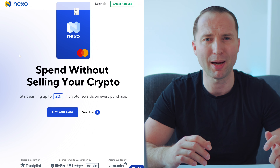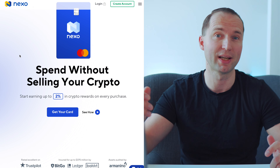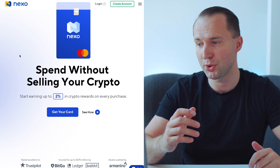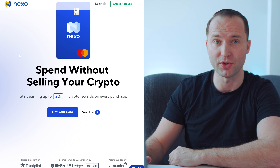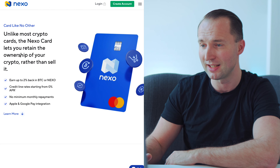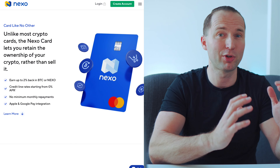Once you set up your account there is still a little waiting list, but it's getting shorter — for me it took a couple of weeks, but now I hear it's pretty much within a couple of days. There's a physical and a virtual card, and you can use it with Google and Apple Pay. As it says right here, you're going to get 2% cashback on all your rewards.